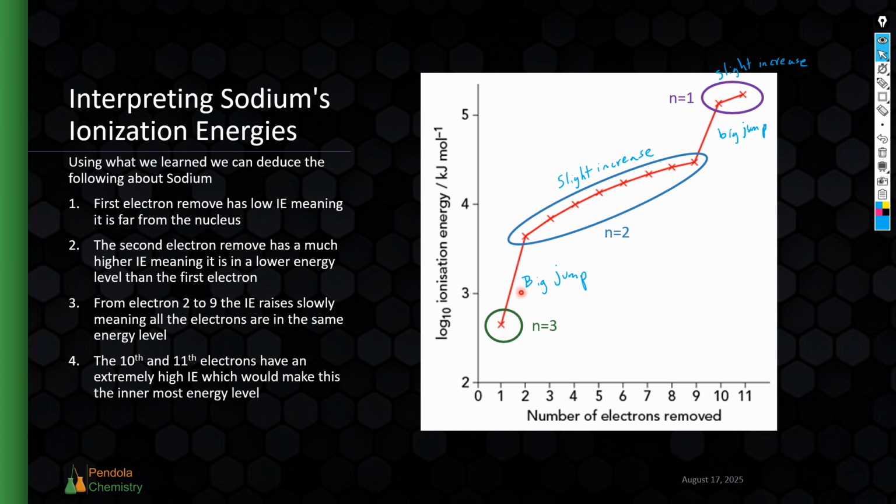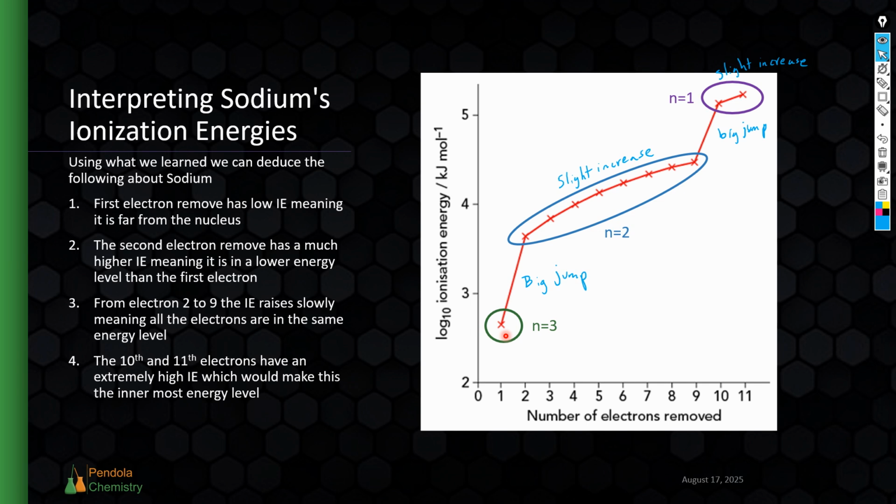Well, remember, the lower the number the ionization energy is, that means it's farther away. We saw how farther electrons have less attraction because of distance, and electrons that are in higher energy levels have more shielding. Therefore, those two things are going to make it so that we have a lower ionization energy. So the lowest numbers that we start with are the higher energy levels.